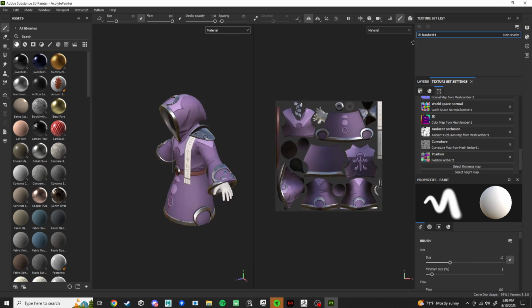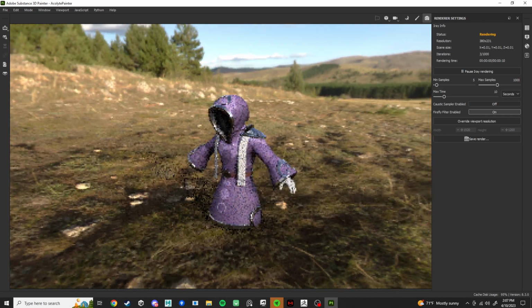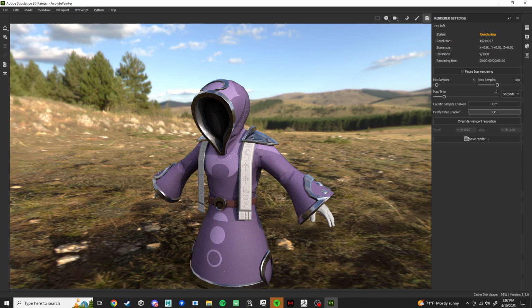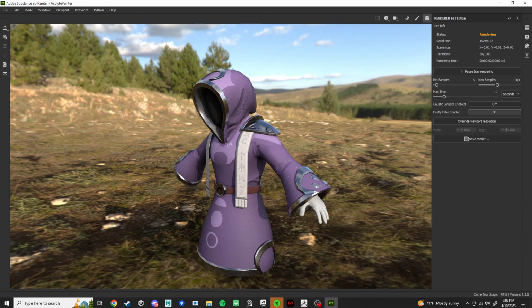Then you just click export, and it will export all those into this output directory. Now, on how to actually turn it in: go to this little camera up here. Make sure you bring all those textures with you and put them in your project folder. If you click that little camera, it's going to light it based on this environment.